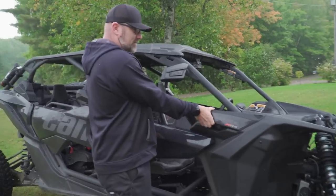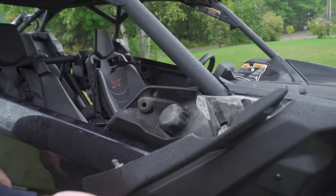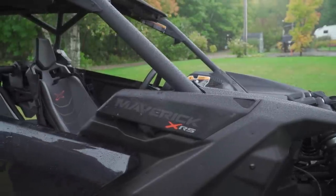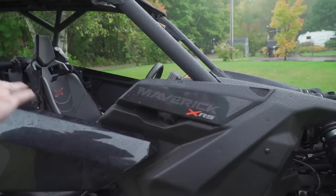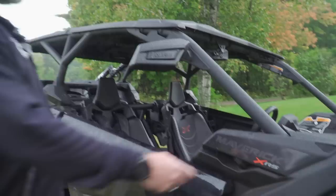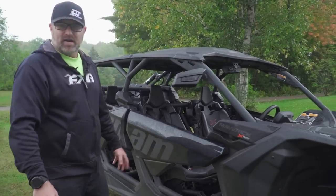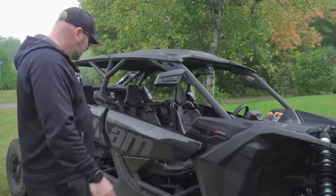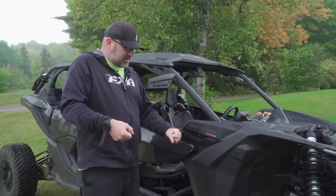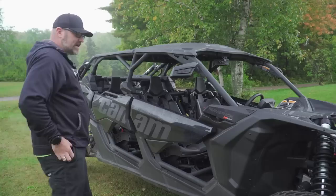Your gas cap has this funny little cover going on here. The cover actually functions perfectly fine and is easy to use. It's an aesthetic thing, but I like it because it covers it up and makes it look streamlined — you don't have an ugly gas cap sticking out. I also like that the gas cap is up here versus way down by your butt on a lot of vehicles. If you've got a five gallon can or you're filling from a pump, it's up here and you're not crouched over. Love that — great idea.